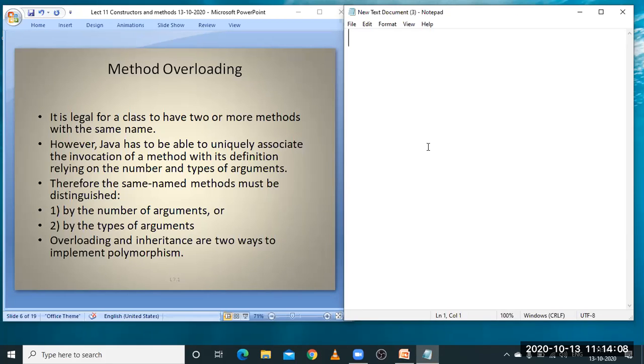What happens when we are using method overloading? Method overloading is an important topic because it is illegal to use something like void add twice. It is illegal if you are using the same name with the same return type and the same parameter list.